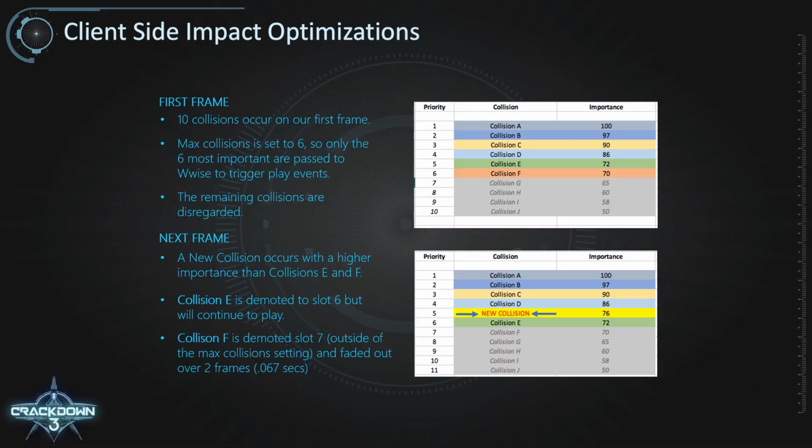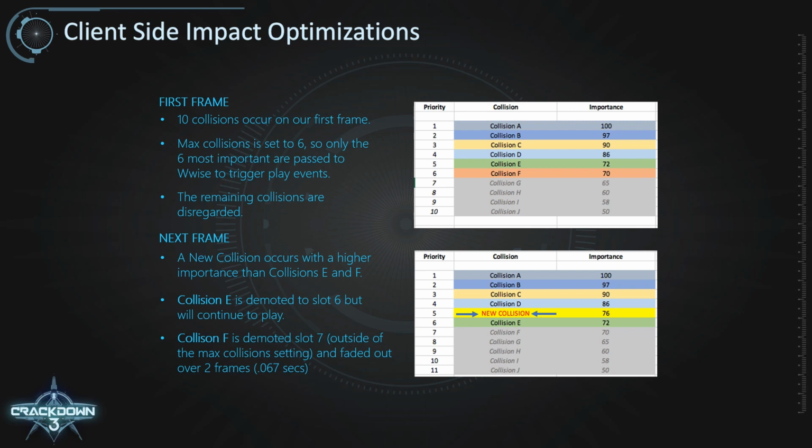So let's say our importance list is full, and we're currently playing the top 6. And a second later, as these sounds are all playing through their tails, another collision happens, and it's added to the list with an importance value of 1 less than the collision currently in slot 6. Now, since the importance isn't high enough to move it into the top 6, this collision is just going to be disregarded, and arguably it's an important sound that we really want to hear.